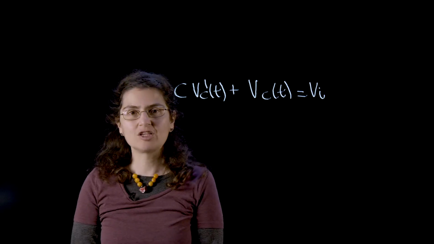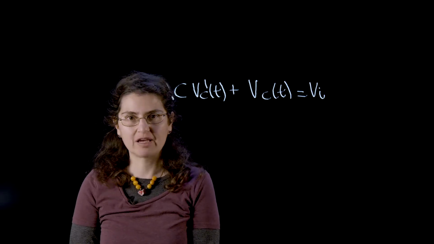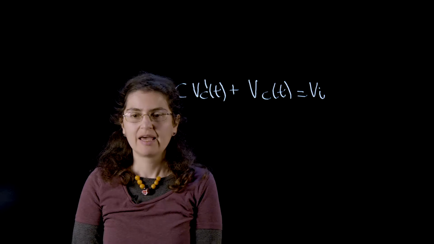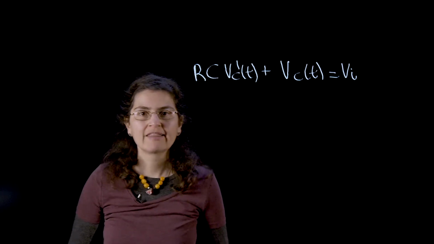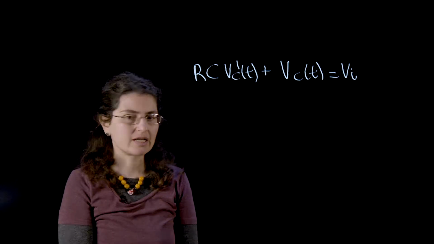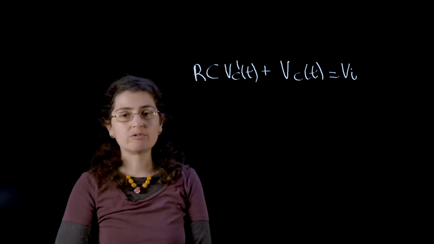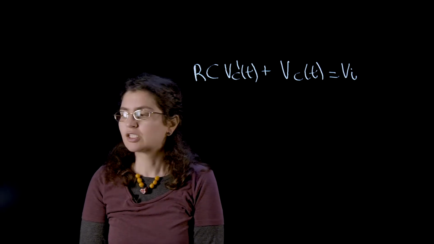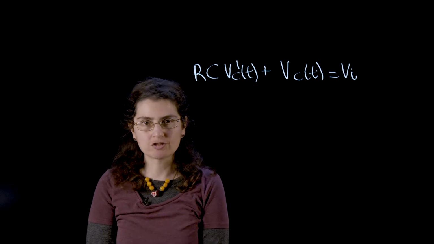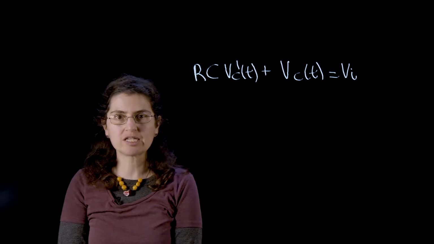Hi, in this video we're going to talk about the charging behavior of our RC circuit. In the last video we saw that the differential equation that describes our RC circuit is this one, and we were interested in looking at the solutions of this. As I mentioned before, the solutions of this circuit depend on the initial conditions.